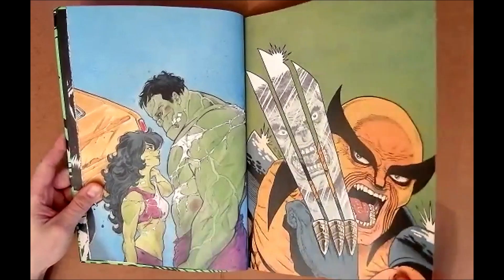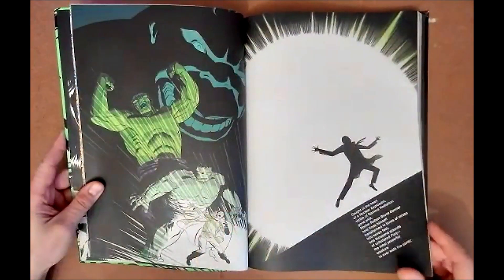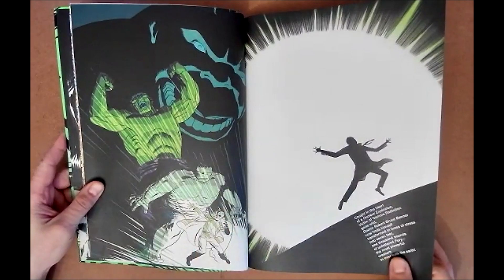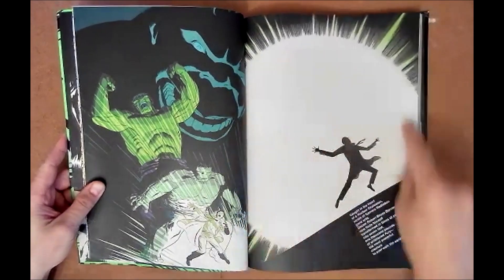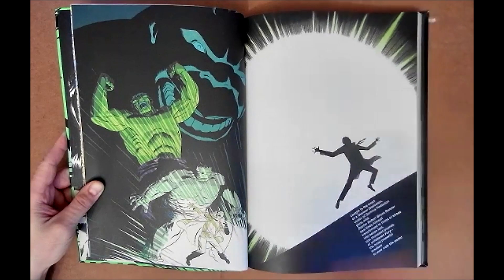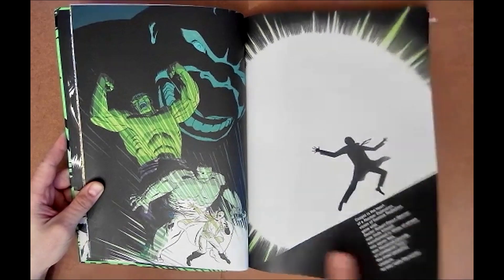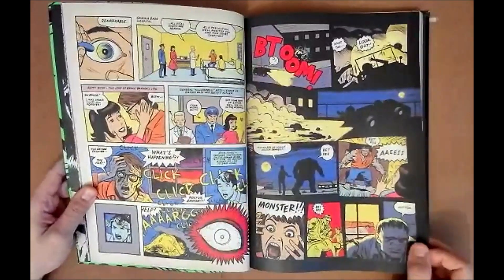The varying covers — there's a Peach Momoko, Ed Piskor killed it on his, and then there's Lee Weeks. This opening page is always one of my favorites — such a simple image but the power behind it just glows off the page. I love the hatching on the silhouette, on the edges of the flapping. Jim's art reproduced at this size is great because he uses so many different tools; his work has a multi-textured quality.